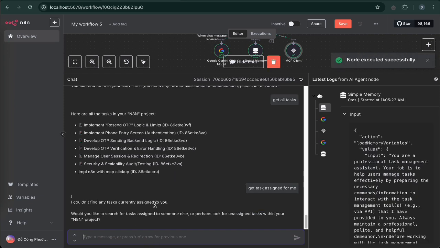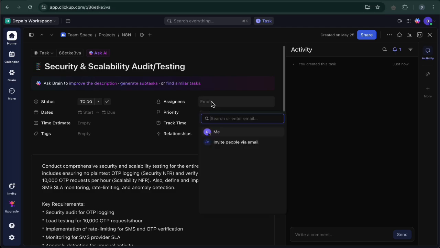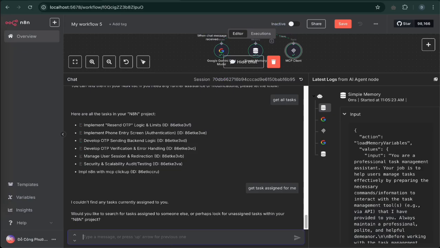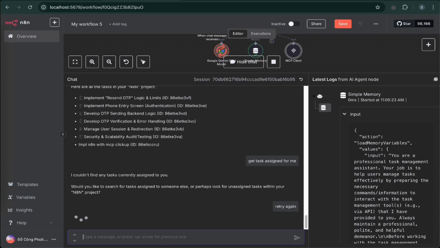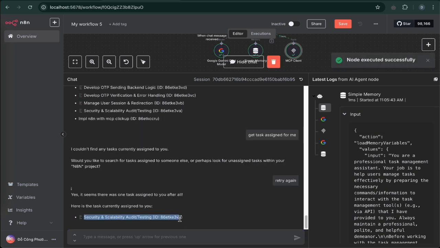I'm going to try assigning myself to one of these tasks and check again. And that's it. I've just shared with you how to connect MCP ClickUp for a simple workflow.